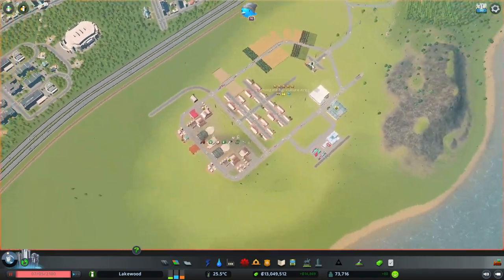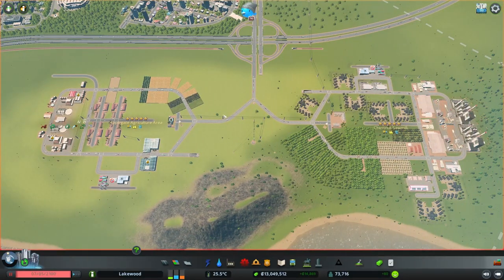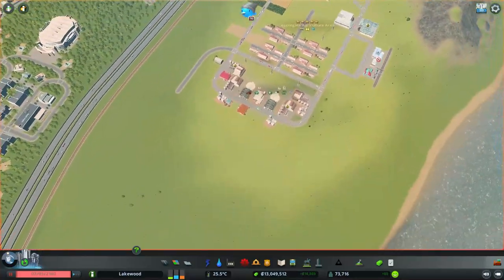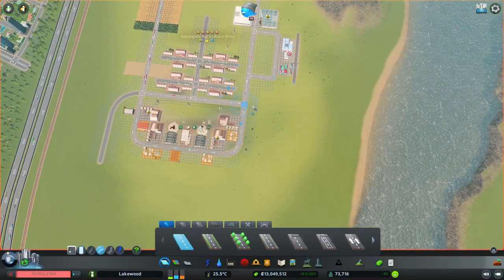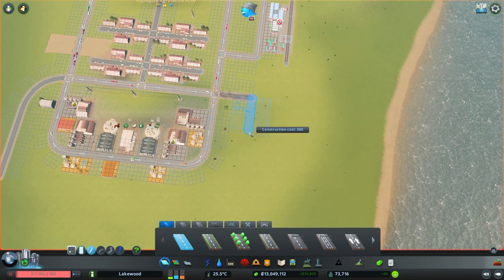And eventually I'd like to go back and kind of redo these industries here. Not because they're not working properly, but because they don't look quite that good. So eventually I'm going to go back and redo those and make them look a little bit nicer. But for now we're just going to keep it as it is because it is working and looks aren't always the most important thing. So we'll just leave that for now.